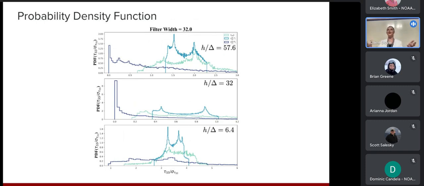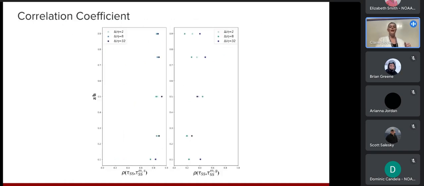So we've pointed out that the gradient model doesn't always do a great job. The similarity model follows the trend better, but I wanted to look at this more closely with correlation coefficients. And this was very evident with correlation coefficients. Here we have them plotted with height, where your similarity model is on the left and your gradient model is on the right. That's a correlation between the true subgrid scale term and the modeled. And our similarity model has correlation coefficients between 0.8 and 0.1. So it performs relatively well as compared to the gradient model, which has correlation coefficients generally between 0.2 and 0.5. So that is quite a big difference.